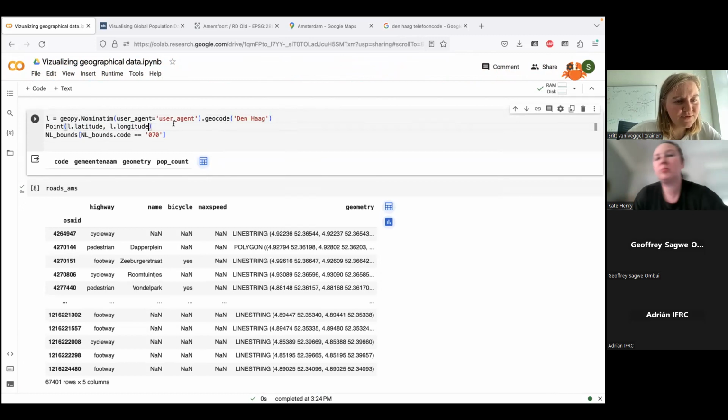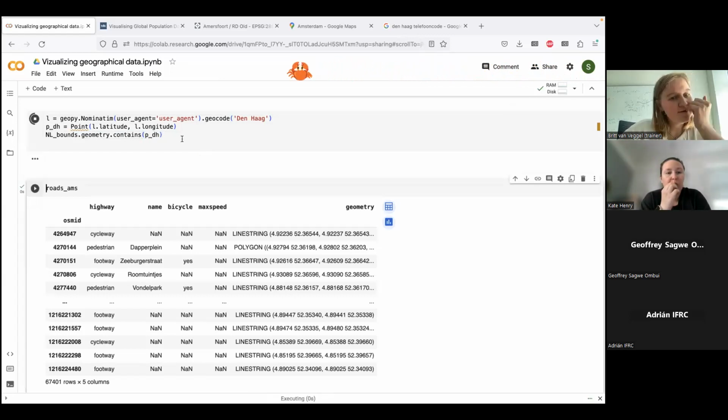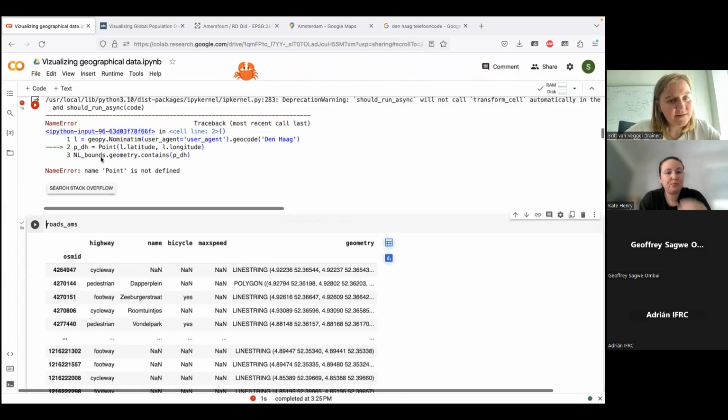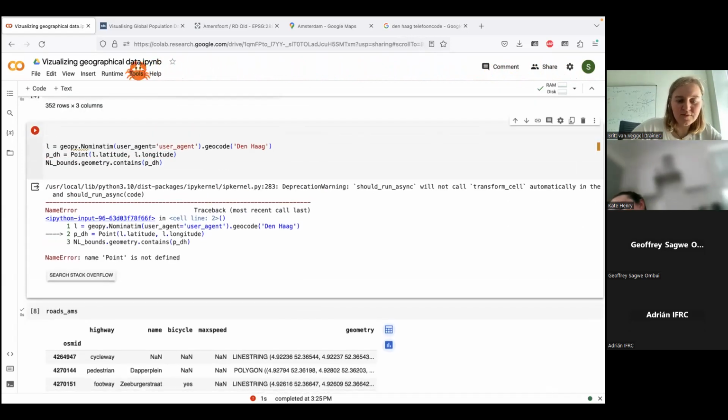I also never know if I'm using latitude and longitude the other way around. But anyway, then we do nlbounds.geometry.contains, and then point Den Haag. The name Point is not defined, so we need to import that from Shapely.